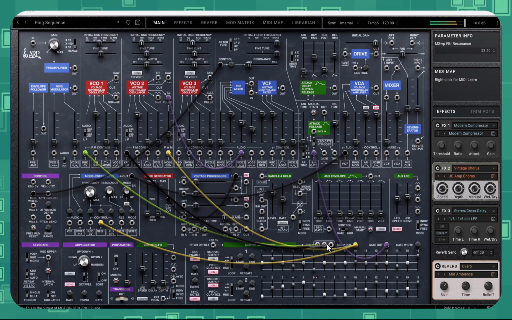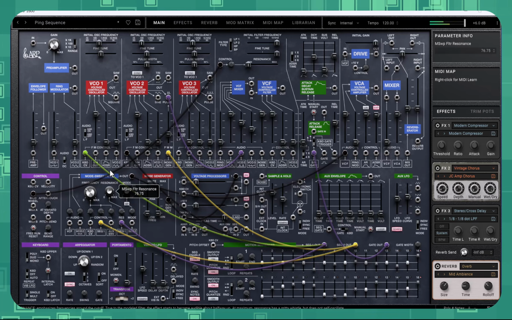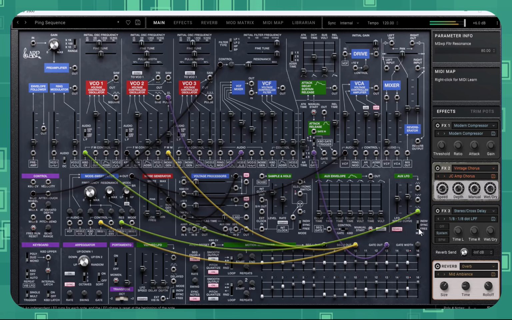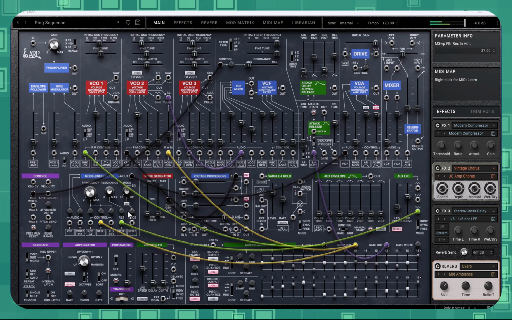And we can do other things, so let's control the resonance. So we can do some other stuff. Let's control the resonance from a free running LFO. Another thing we could do is control the mode, so it's running in low pass at the moment, but we can take that as well.